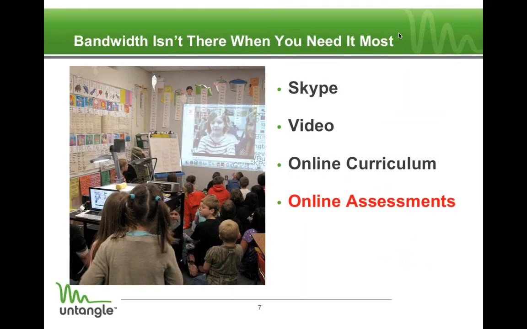Finally, the biggest concern with bandwidth is it's not there when you need it the most. There are some things that are extremely bandwidth intensive. Skype is being used more and more in the classroom, which is obviously an amazing connective technology. Video, online curriculum, and then with Common Core, more and more schools are moving to online assessments, which are really critical for the success of their students. So, that has to be sort of job one when it comes to allocating bandwidth resources, which are almost always under pressure.